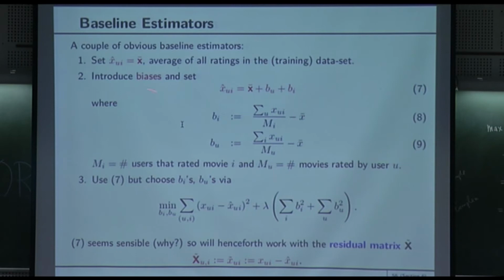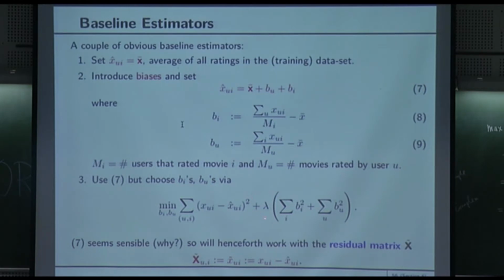Yes? The b's are biases. So this is a bias that is added for movie i, and that is a bias that is added for user u. And you have to choose these to minimize the mean square error between the quantity that you know and x bar, which is the mean. So if you just do the mean square error, you'll end up getting that these are the means. And the other thing that you could do is, for all ui's, you can look at x_ui minus x hat ui squared. If you remove this part, then if you just minimize this, you will get this as the optimal solution.